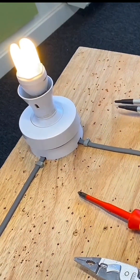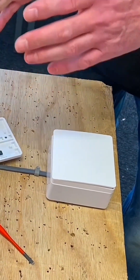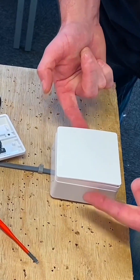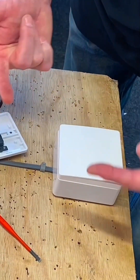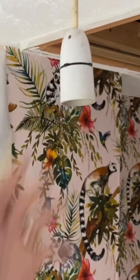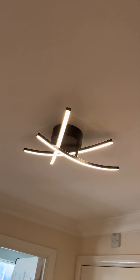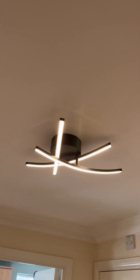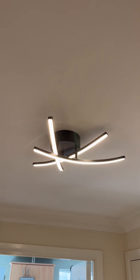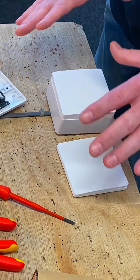We said we want to introduce other switches — we're not going to use cables. We're going to use kinetic energy that sends a radio frequency, picked up by the receiver, in order to turn the lights on and off. These switches need to have at least a five-watt load; I've got a seven-watt lamp on mine. If you've got a fitting with more than one lamp, five watts is the lowest wattage it will switch. It will switch up to 600 watts of LED or 900 watts of load. But we're interested now in the pairing process and seeing how simple that is.